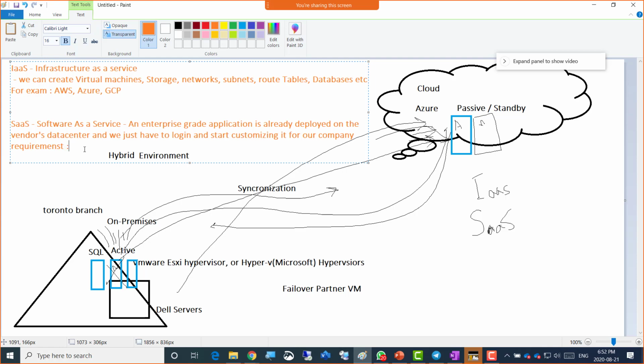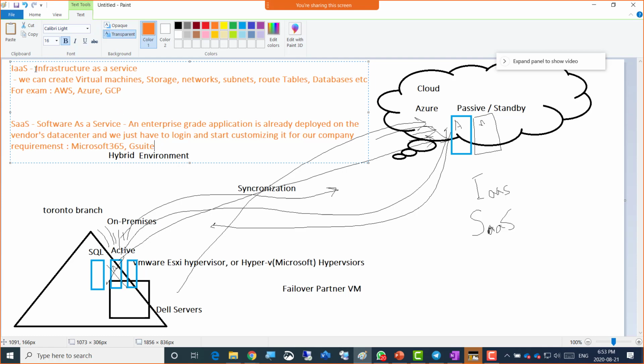A good example for that would be Microsoft 365, which was previously known as Office 365. There is G Suite as well. I would recommend that you have certifications and some experience on Microsoft 365 and G Suite, especially Microsoft 365, but many companies are going for a cheaper alternative to Microsoft Office 365. This is G Suite from Google, right? Salesforce.com and many other applications are already there on the internet. So that's SaaS-based. You don't have to worry about underlying hardware and operating system anywhere.